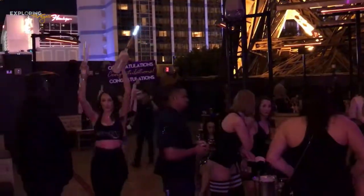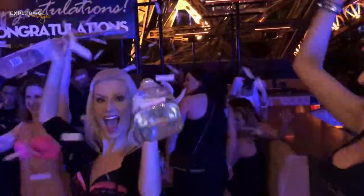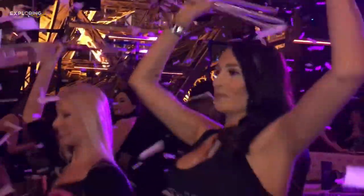There's going to be people dancing at their tables. They actually filled in the dance floor in front of the DJ with tables because they can't technically have a dance floor in a lounge. So, it's not what it used to be with the big dance floor full of people. It's more like just a bunch of tables all around and everybody partying. So if you're a group of guys and you're coming here trying to meet girls, this probably isn't one of the best places for that.